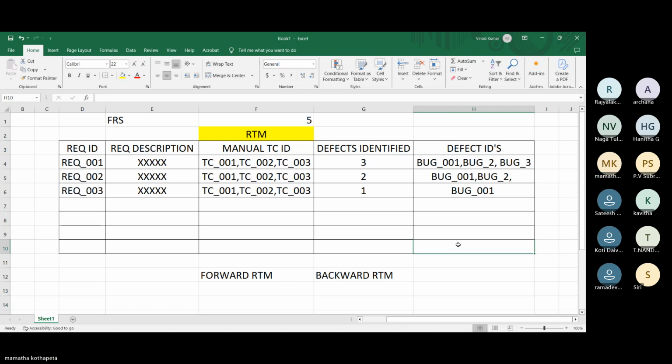Yes. But if I'm checking how many bugs there are in each requirement, there is one bug. Where are these bugs coming from? From these test cases. For which requirement did they write the test cases? Requirement 3. So by doing the forward RTM and backward RTM validation, it is very much acceptable that the test coverage of all the requirements mentioned in the FRS is 100%. Do you agree on this? Yes.